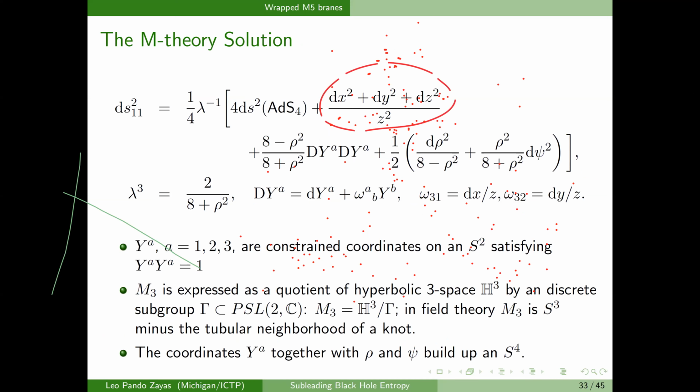Anyway, the supergravity embedding is known in 11 dimensions. Do you see my pointer here? Yes, yes, we can see it. Okay, maybe I just follow with the pointer. So the black hole will be here. This is the AdS4 solution. There's the hyperbolic three-manifold, and then these two parts will become the squashed S^4. There's some detail here, but the important thing is that this is a well-understood solution of 11-dimensional supergravity.